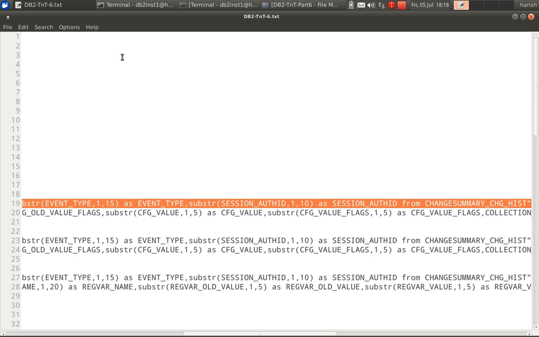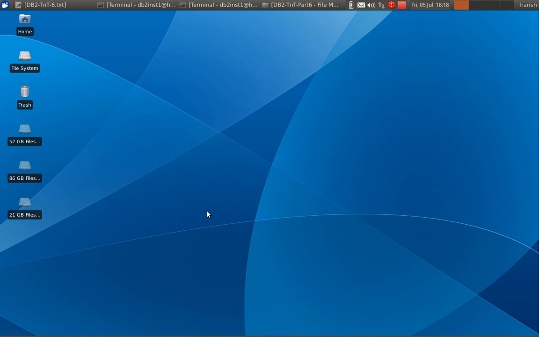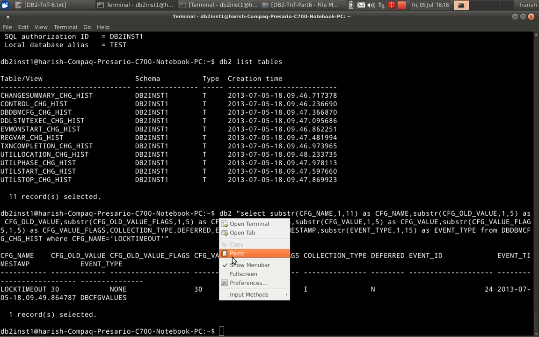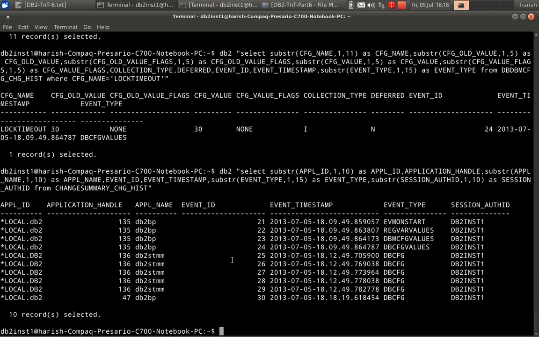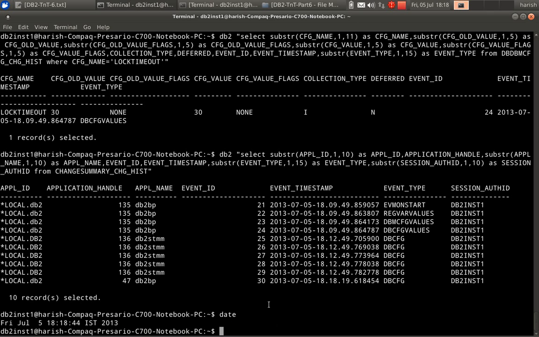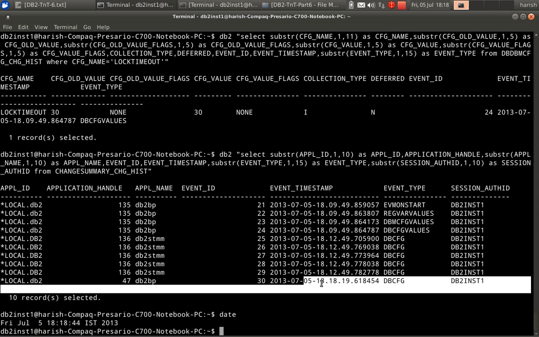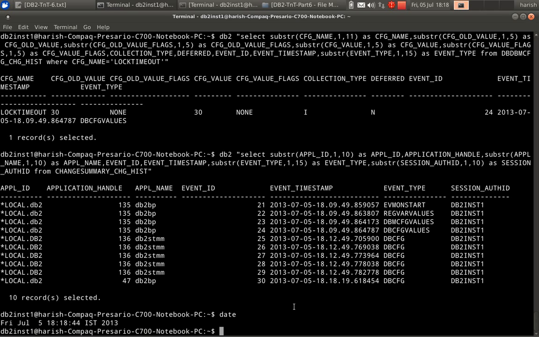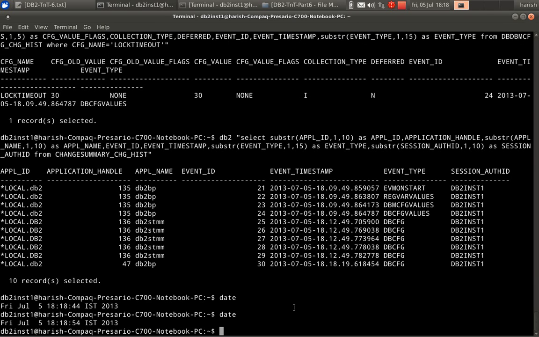Now let's look at this value. I am looking at the change summary history table. See, it has shown me at this timestamp, look at the date, 18/18/44. See, 18/18/19.